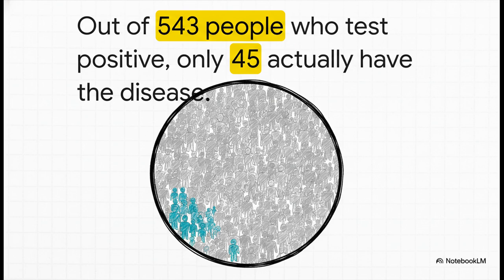So let's just focus on the group of people who tested positive. We've got our 45 true positives, and we've got a whopping 498 false positives. That adds up to 543 people who all got that same scary news. And here's the absolute heart of the matter. Of those 543 people holding a positive test result, only 45 of them are actually sick.